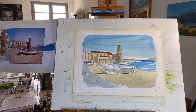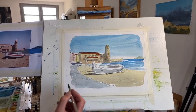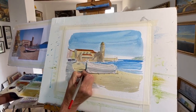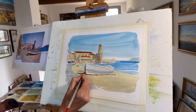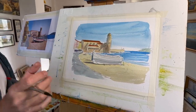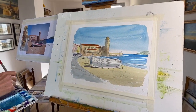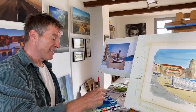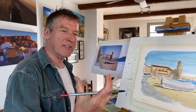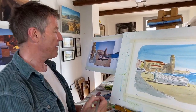So what I'll do, I'm going to get a little bit of a cerulean blue. And I'll hint at this boat in the background, just literally like that. So that's just kind of suggested that there's a boat there behind there. In fact, what I did when I did the other painting, I turned the whole thing upside down and so you got a nice run down the boat edge. Cheated again, yes. So now we've got a little Pthalo blue. So as you come forward, you can use slightly stronger paints. So a sort of paler in the background washes. And then as you come into the details, thicken your paint up a little bit, and then away you go.